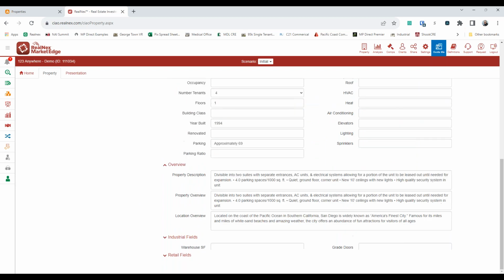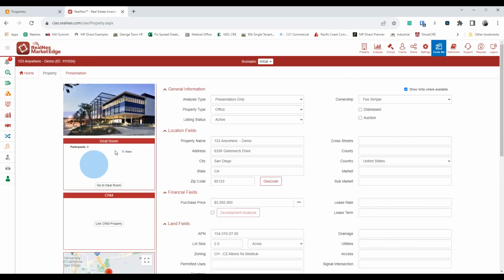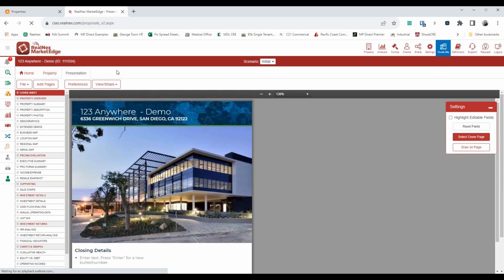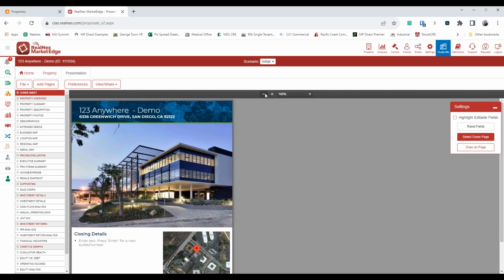If you are using the RealNex Marketplace or you're using the orange CRM portion, this information will most likely populate for you, along with as many pictures as you have inside of that. So if you have 10 pictures in your listing, those 10 pictures will populate in here for you instantaneously. So when we talk about templates and we talk about branding, those are two different things. And I want to talk a little bit about that real quick.